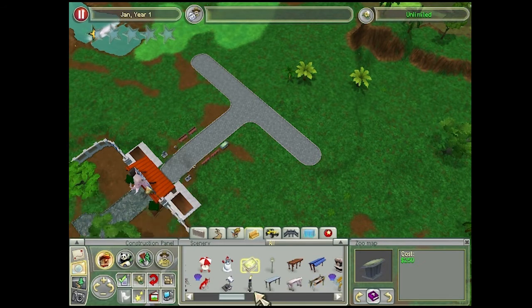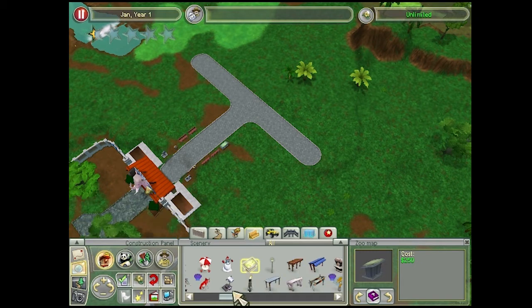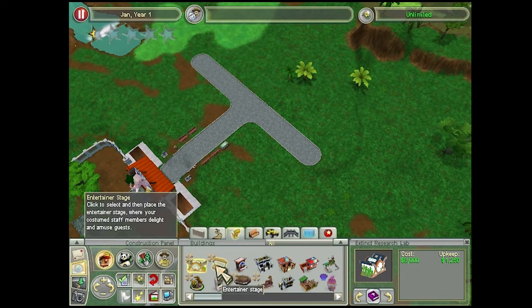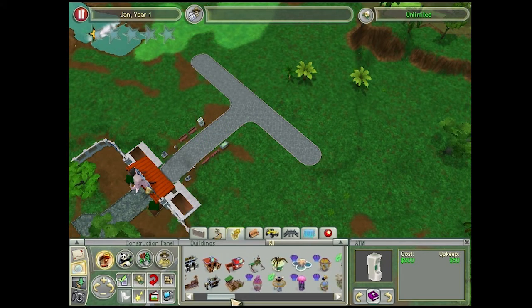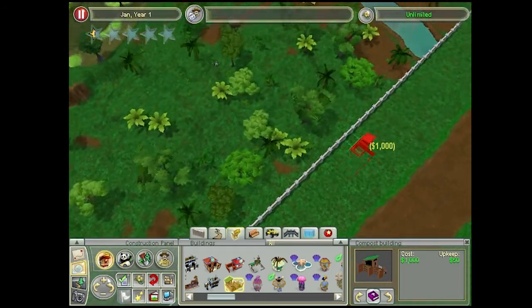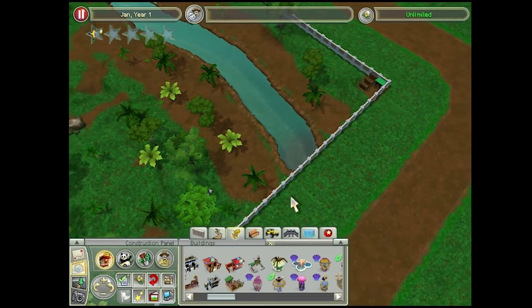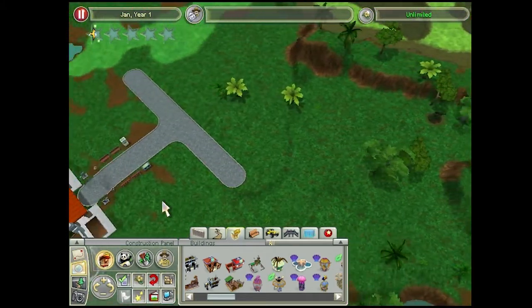Okay, canopy. No, that's for when I have exhibits and stuff. We need shops. Yes, we need shops. And ATMs. We need lots of ATMs so people can get more money to buy my stuff. Speaking of which, we need a compost building. We'll put this all the way on the other side over here. Gonna be a while before I get over here. That's my reasoning, because that stinks, if you know what I mean.